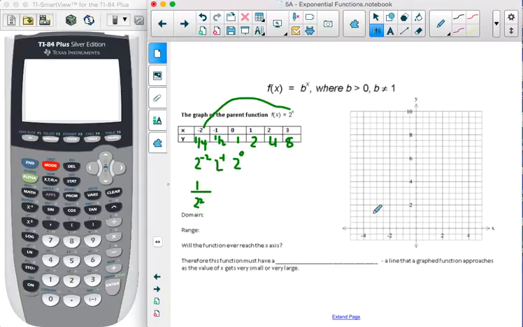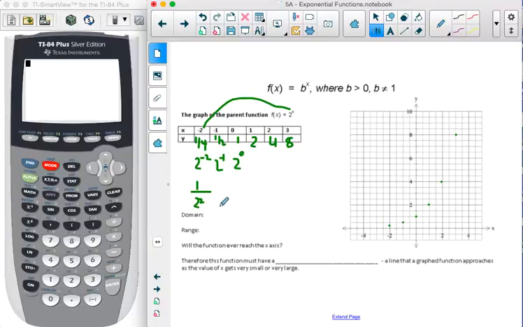So this one is nice. We can get kind of a lot of examples here. So this is 1 right here. So when I plugged in -2, I got back 1/4. So that would be like right there. And when I plugged in -1, I got back 1/2. And when I plugged in 0, 1. 1 gave me 2. 2 gave me 4. We'll see really quickly, it gets a lot higher, right? So these are our points.